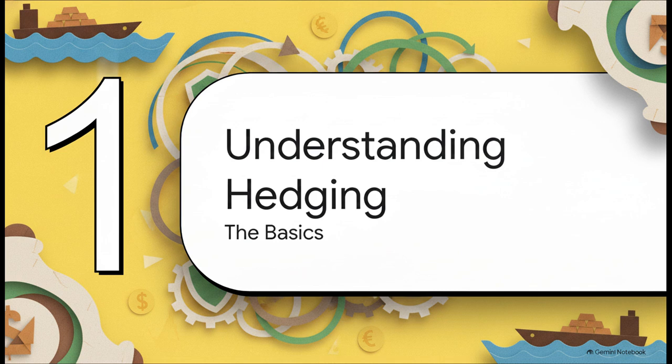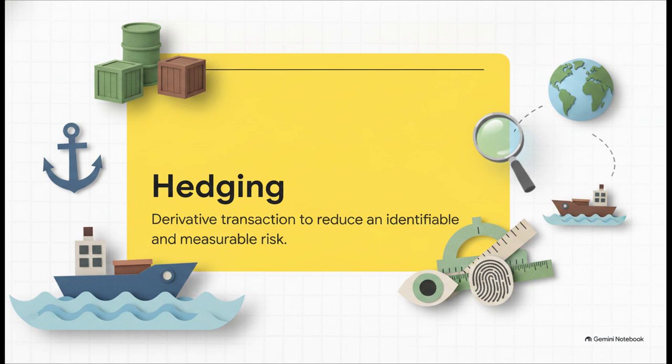All right, let's jump right into Section 1, Understanding Overseas Risk Hedging, the basics. So the RBI draws a pretty hard line in the sand regarding core concepts. The circular explicitly defines hedging as the activity of undertaking a derivative transaction to reduce an identifiable and measurable risk. Notice those two specific words, identifiable and measurable. They want to be absolutely sure you aren't out there just speculating on overseas markets, but rather actively protecting your bottom line from specific commodity price and freight risks.